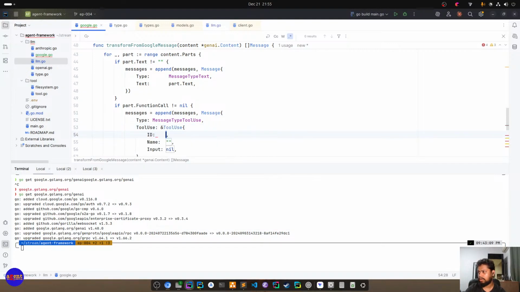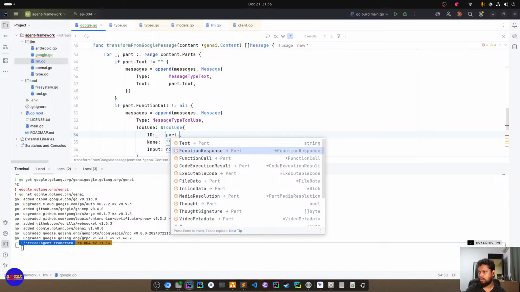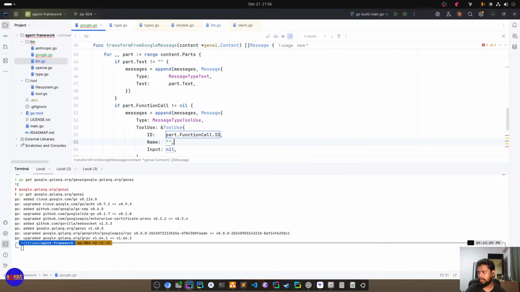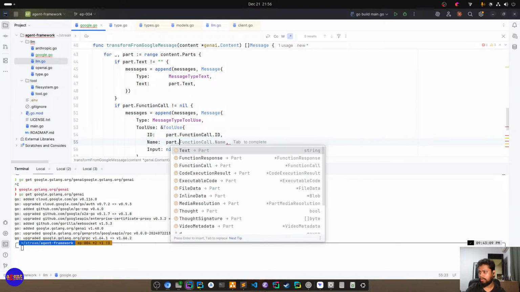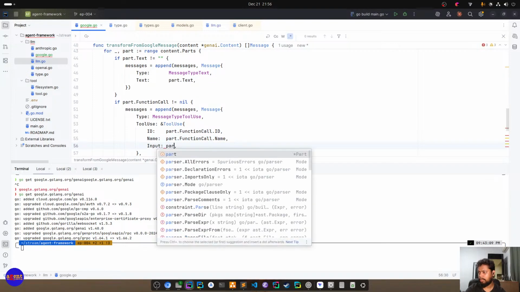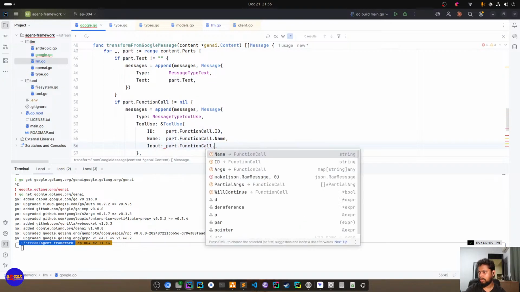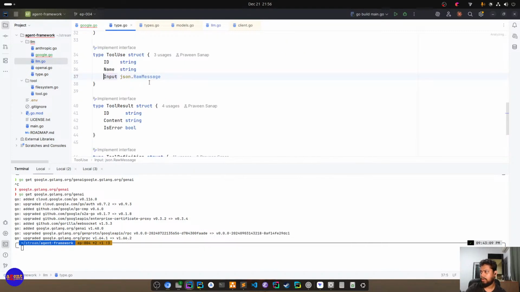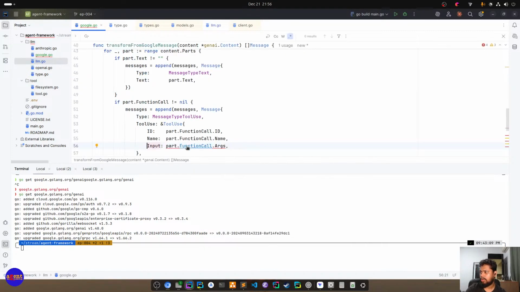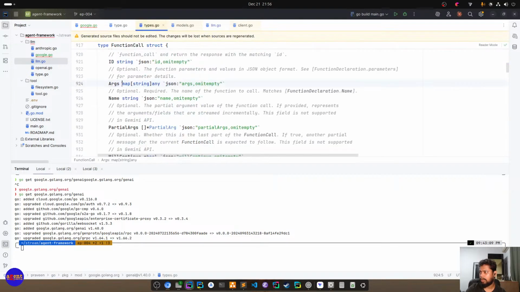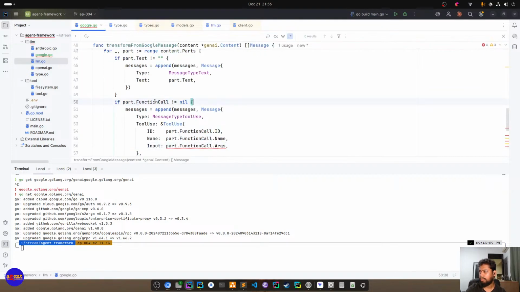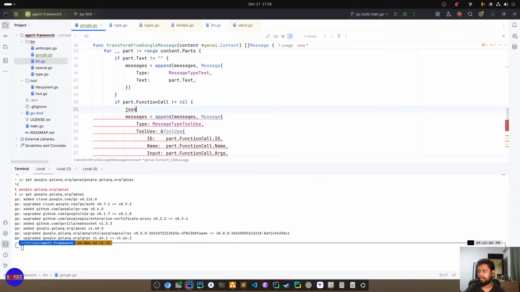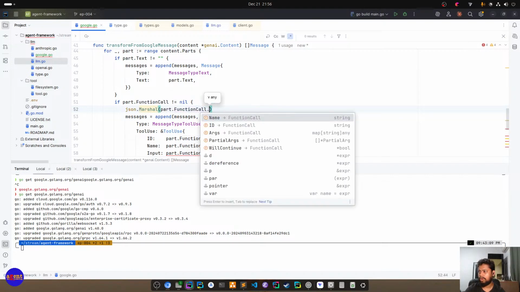Here we need function call.id, part.function.name, and part.args. Okay, what type is it? Our args are raw JSON, and these args are a map. So we have to marshal, not parse, marshal, function call.args.